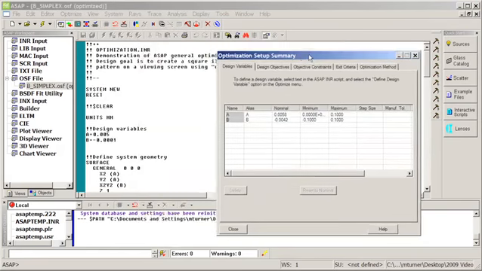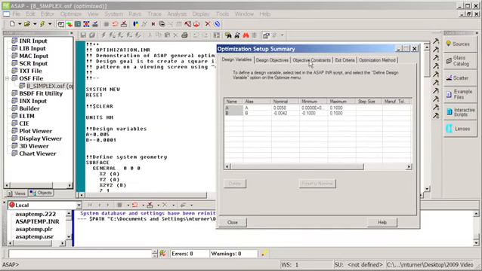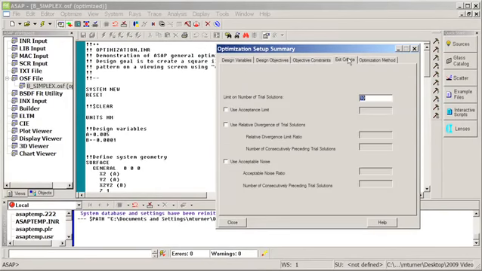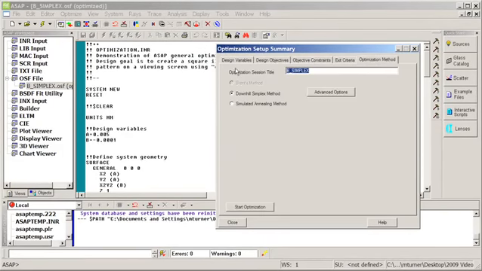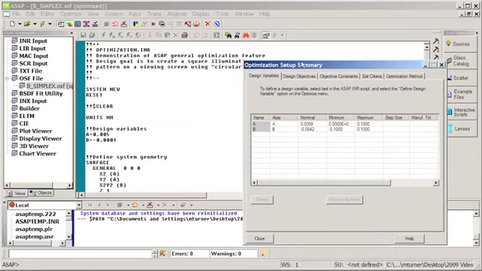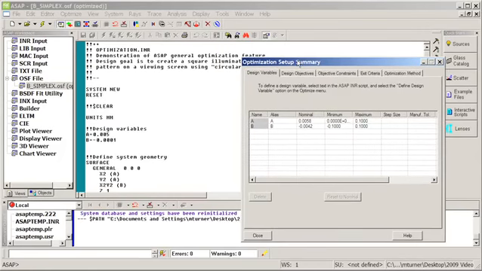And you'll notice it brings up the optimization setup summary box. It has my variables and my objectives. It also remembers my exit criteria as well as my optimization method. I could add more variables. I could change the enabled state of variables and operands and objectives, anything I could have done previously. And you'll notice ASAP opened up in the optimization mode, and you can tell that because we don't see the color syntax highlighting of ASAP commands.